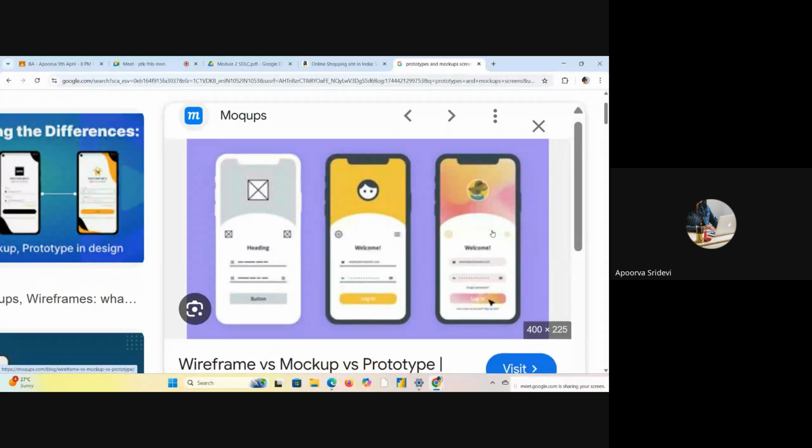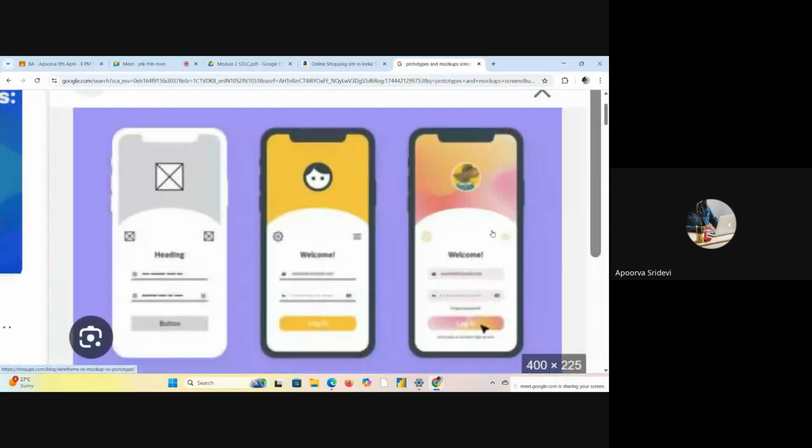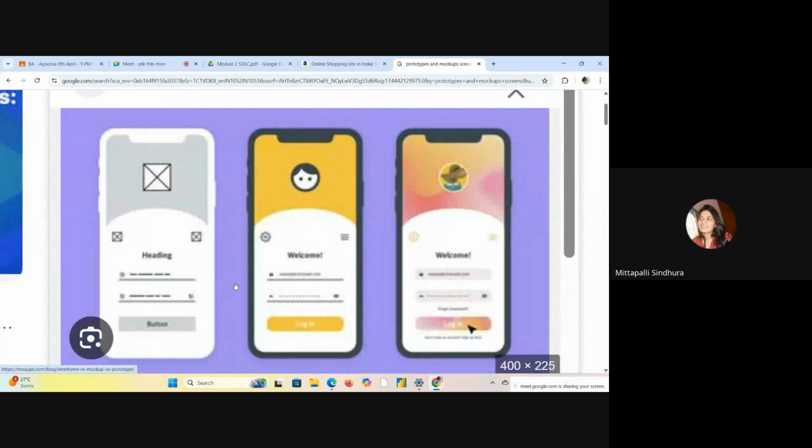Which one looks like the final output among all these three? The third one, the mock-up. Yes, that's why we call it a mock-up. Mock-ups are going to be like a final artifact. In the middle we will be creating prototypes, and prototypes we will also present to our clients. It is very tough for us if we add all the text content, typography, colors, and images, everything set up.